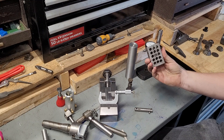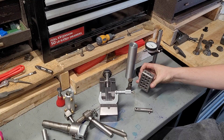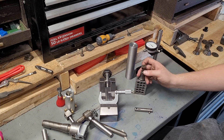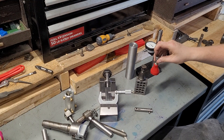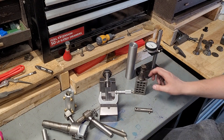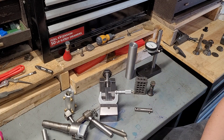One-two-three blocks are a good example. I did not make this one-two-three block — I got it in a lot of parts, but it's marked with the guy's initials. I believe he made these machinist jacks as well. These are lovely setup tools, actually a really good height compared to the Grizzly ones — much lower profile. The shorter the better for machinist jacks, in my opinion. These are probably an apprentice project where you're learning chamfering and drilling straight holes. There's a lot to learn on these one-two-three blocks.